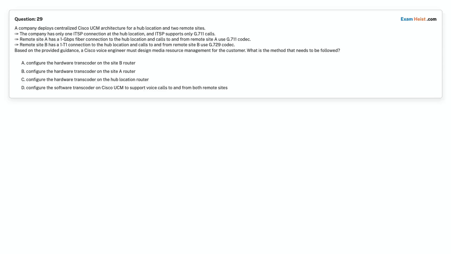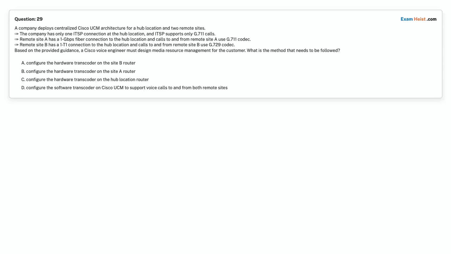Remote site B has a T1 connection to the hub location and calls to and from remote site B use G729 codec. Based on the provided guidance, a Cisco voice engineer must design media resource management for the customer. What is the method that needs to be followed?